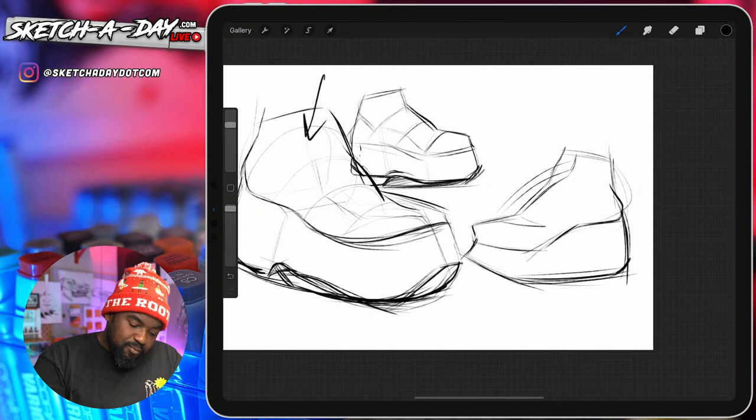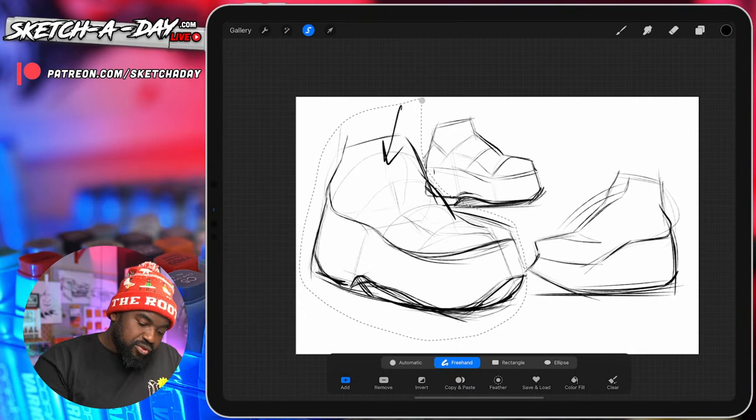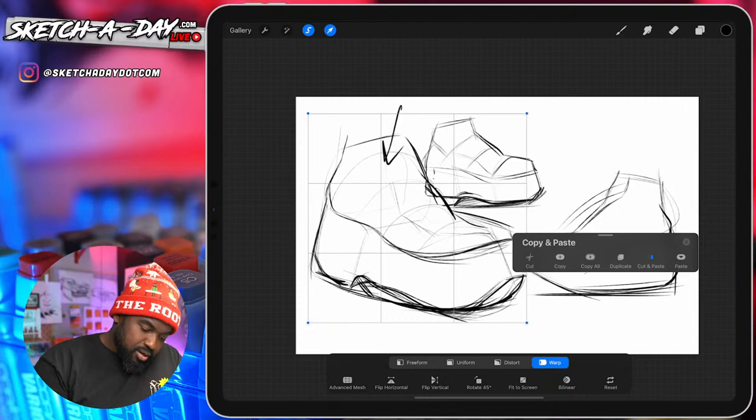So what I'll probably do here is take this view. So that's my main view. The other two are kind of supporting or additional concepts, but I'll take this main view. Oops. And let's do a cut and paste so it's on its own layer.